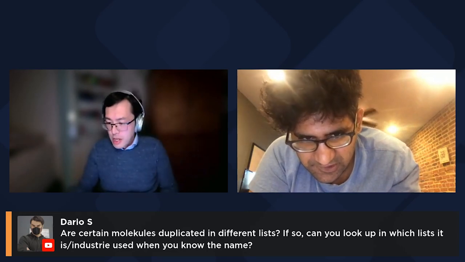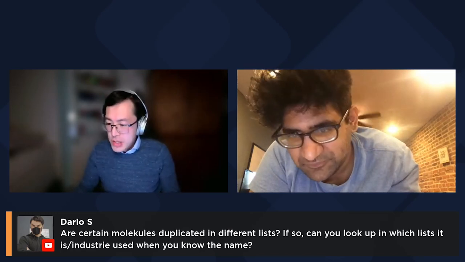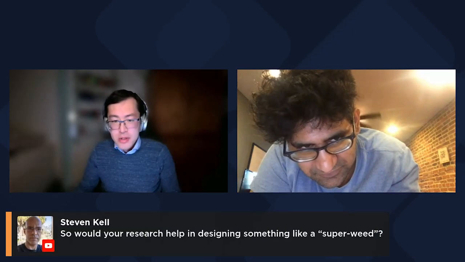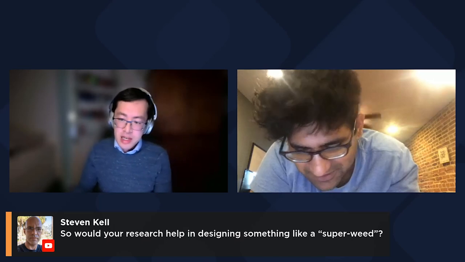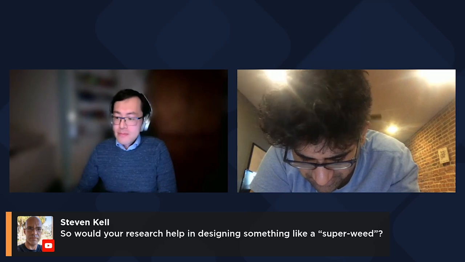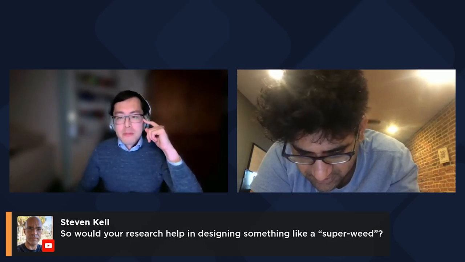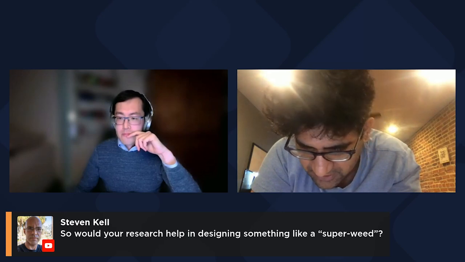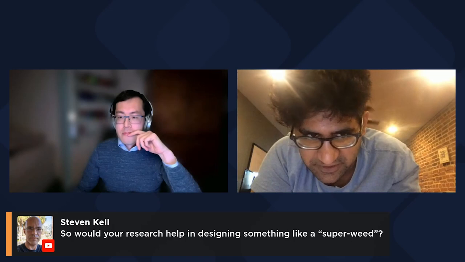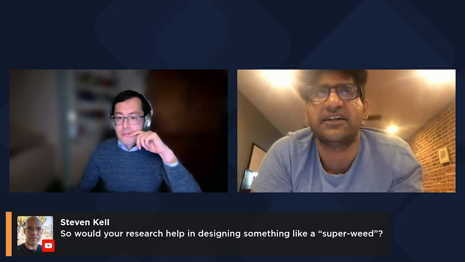Yeah. Yeah, absolutely. Okay. Interesting. Well, thanks. Thanks for that answer. It's another question, which I think is quite hilarious. So I'll just bring it up on screen again. So Stephen is asking, so would your research help in designing something like a super weed? Yeah, so that's actually in the works because the cannabis industry now has a reference index. And so basically you can do fingerprinting and you can start predicting new different THC compounds based on that and then playing around with it. The thing is, is the chemical composition from the phenotype, which needs to be regulated. And that has a lot of effect on different users, more than people think. So yeah, I feel like if you know the chemical composition plus the terpenes, then yeah, you could do what you need to do.